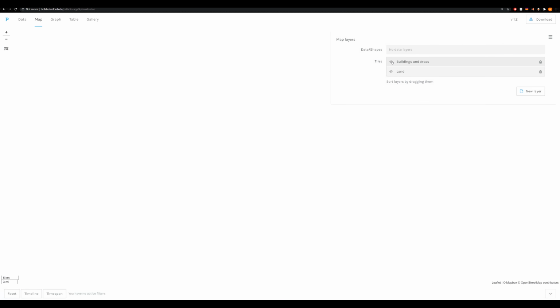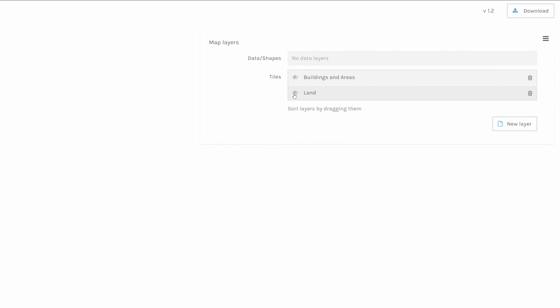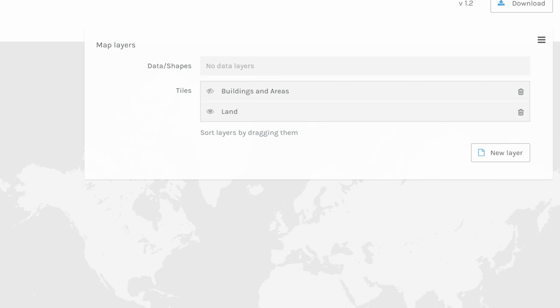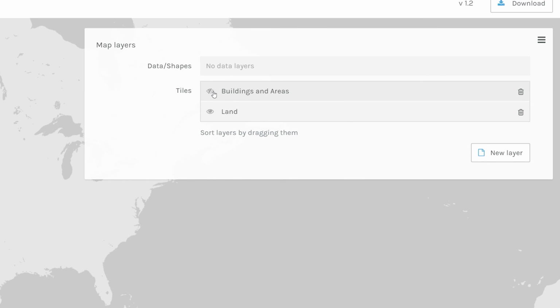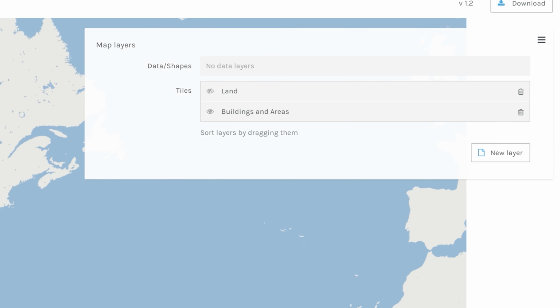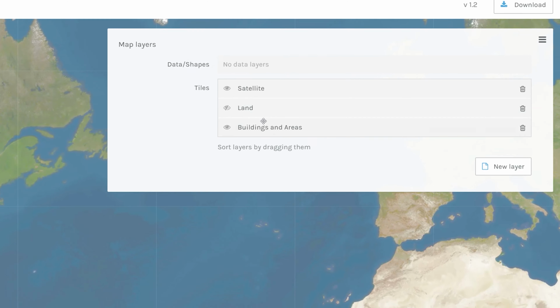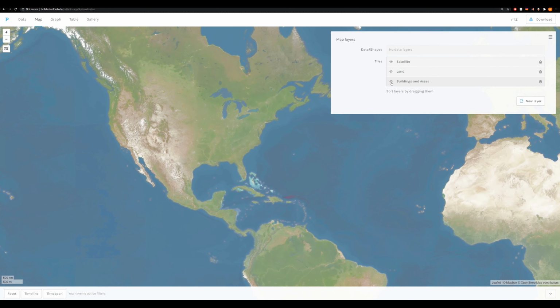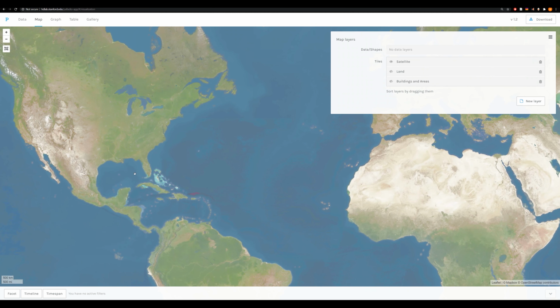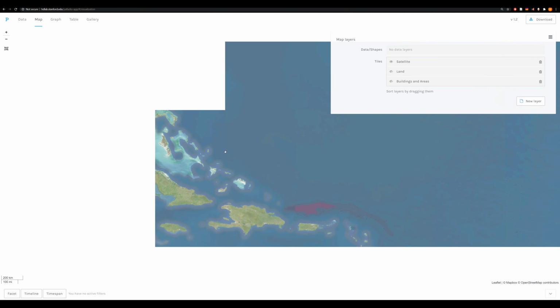Now we can also erase that layer, zoom back out so you can see what I'm looking at. Oh, it helps if you have it loaded up. There you go. And you can alternate between different layers. You can switch different layers around. So you can put the building areas beneath that, and you can close that, and now there you go. You can add a new layer. We can add a satellite image view. Let's drop that in and delete those. There we go. And you can see a satellite image view of the world.